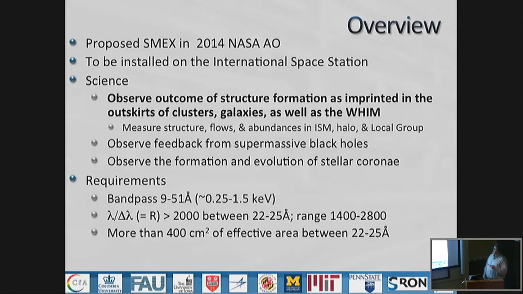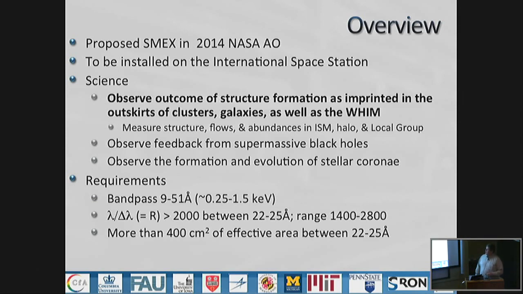Here's our basic science outline. I'm going to go into a bit more detail of each one of these. But for those of you who just want the just the facts approach, the bandpass is 9 to 51 angstroms. This is set both by our technology and by our mirrors. For those of you who like to think in energies, I suggest if you want to use grating spectroscopy, you start thinking in angstroms. But if you still are there, this is the basic bandpass.